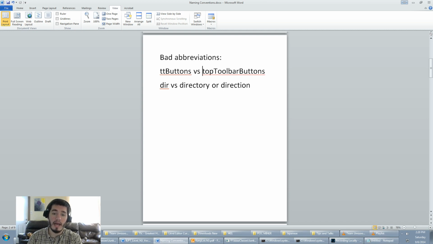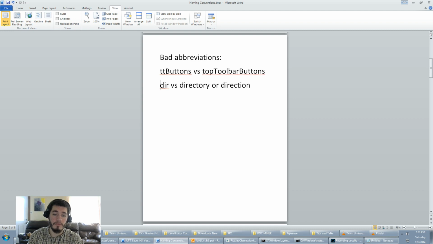And I kind of believe that your comments should be made just by your variable names. Like your variable names should be your comments in most cases. And obviously, you're going to need comments in some places at least. But if you name things properly, you don't really need that much commenting because it's already there.